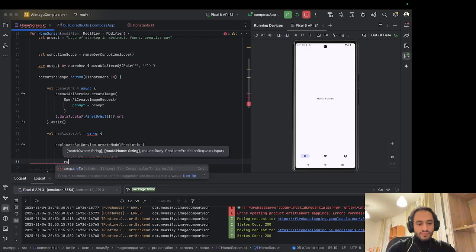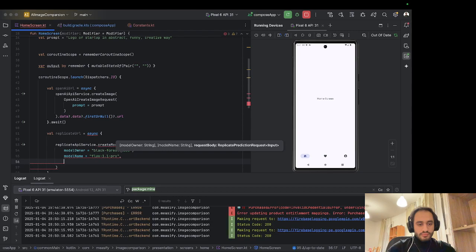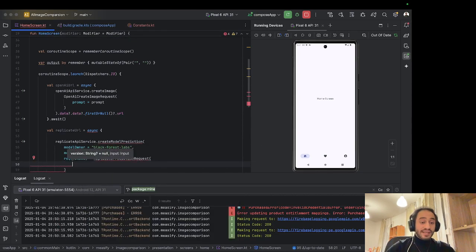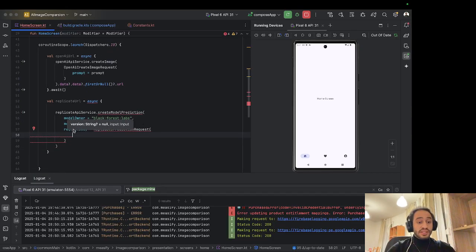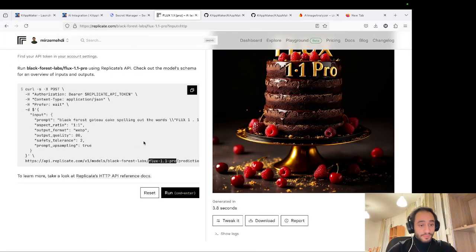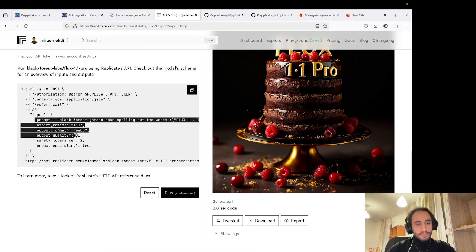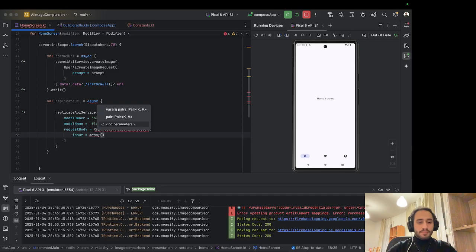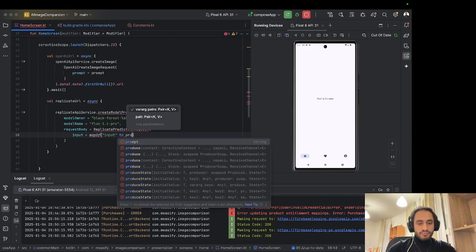And for the request body, we need to pass version if it wasn't a create model prediction. For now, for version we can pass null. By default it's null, and we need to pass input. That's the main important thing. For the input we need to pass this object. We can create another object, or for now for testing purposes I will just create some map, and input to prompt.